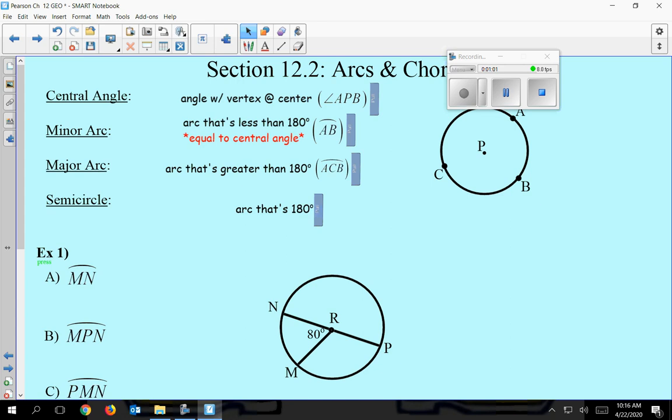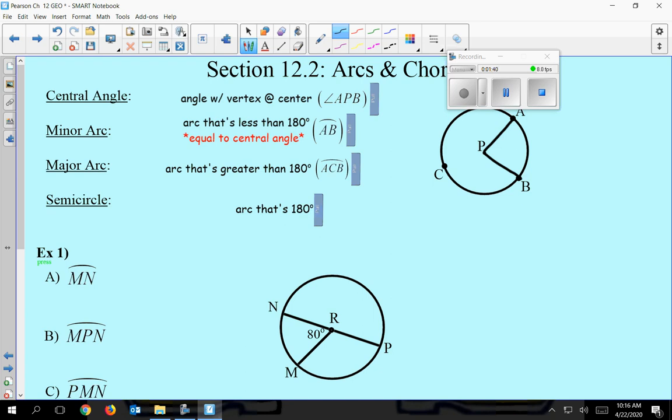Okay. So let's use a circle off to the right to kind of illustrate some of these. The center of the circle is P. We learned dealing with trying to find the area of polygons, we had the apothem and the perimeter. Everybody didn't like doing that, but they want APB to be my central angle at this point. So remember, a central angle here is going to have its vertex at P, or the center of the circle. Okay, so we kind of learned that before.